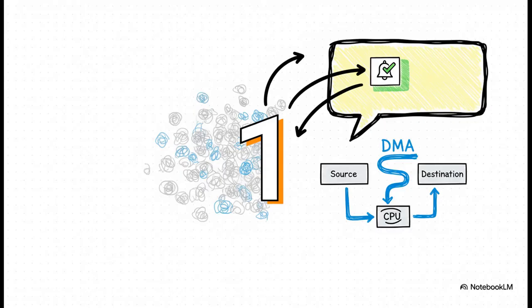Just one. One single notification that basically says, "Hey boss, that huge gigabyte file you asked for, it's all here, safe in memory, right where you wanted it, job's done." We're going from billions of interruptions down to just one. I mean, that is an absolutely massive gain in efficiency.